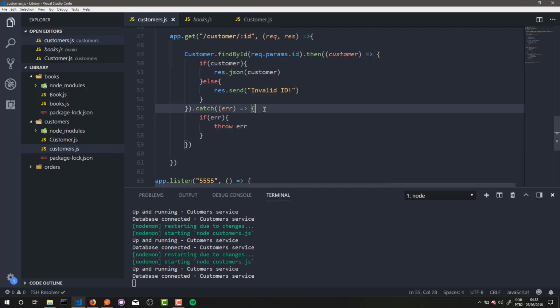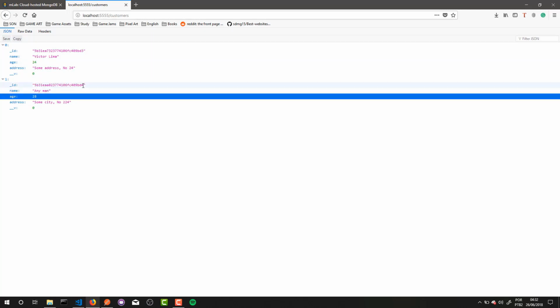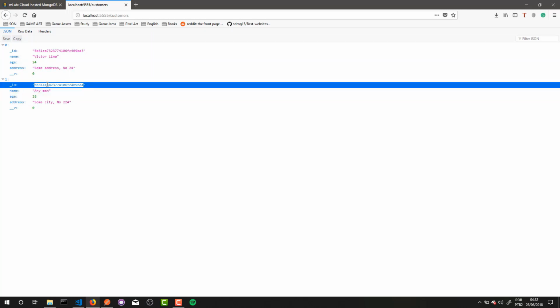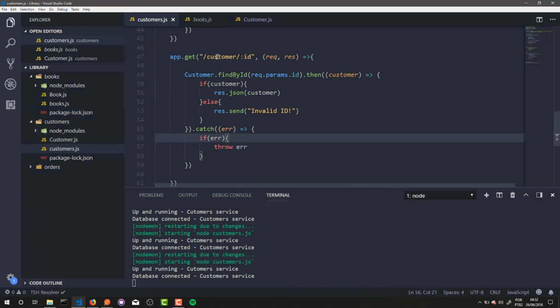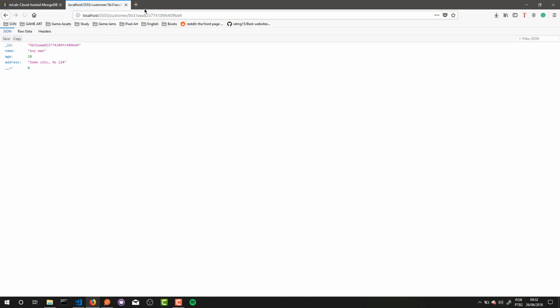All right, let's test it out now in our browser here. So I will copy this ID here, and I will access this customer/ID route. So customer and an ID, and that's it. Our list by ID functionality is working.